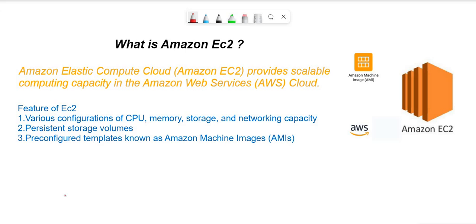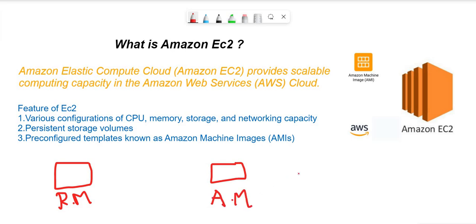Let's suppose that we have two machines. Let's compare the two machines. The first machine is our regular machine, I will just name it as RM. And I have another machine, that is my Amazon machine, I will just name it as AM. AM is receiving 1K, 1000 requests, and at the same moment my regular machine is also receiving 1000 requests per time.